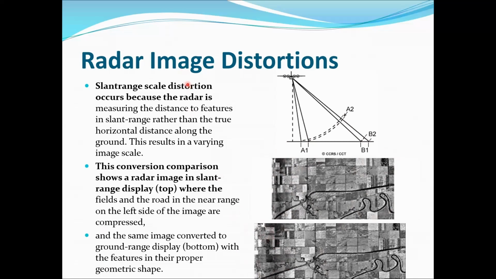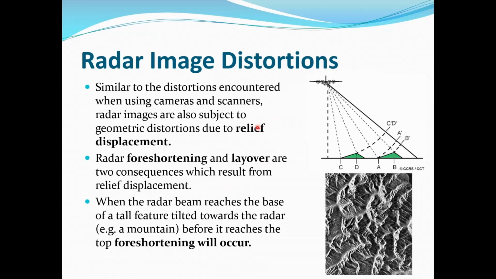So the distortion, this is the slant range, just imaging in the slant causes this kind of distortion, whereby the scale is no longer the same. Some parts appear stretched, others are normal in the middle, and others are compressed. So this actually has to be changed. That's why when I measure distances from the image, you have to cater for that. I'll share them with you so you can also look at them.